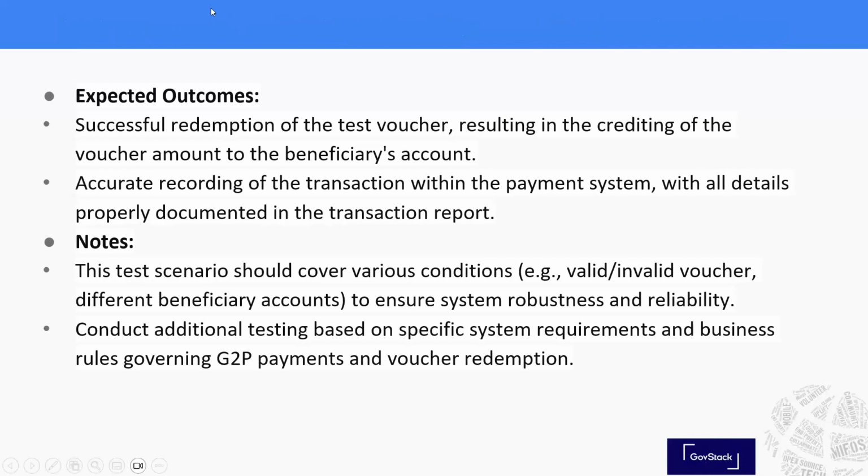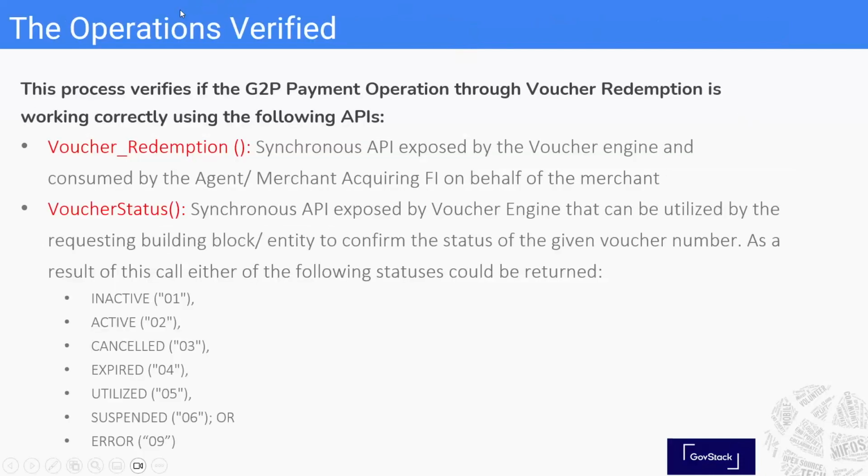So once that has been done, the expected outcome is the successful redemption of the test voucher, because we were talking about a demo environment. That amount would eventually be, again, this is outside the scope of the payment hub itself, but whenever the settlement is done, as we showed you in the figure above as well, the voucher engine generates reports and logs for the pair FSPs. They can reconcile them and do the settlement at their own convenience as per their own agreements. So the operation that is verified at this stage is that the voucher redemption API is verified.